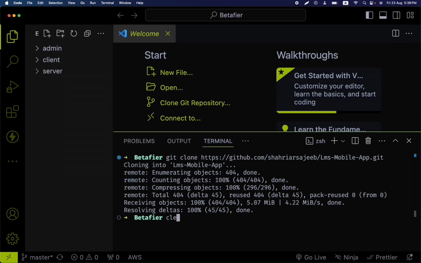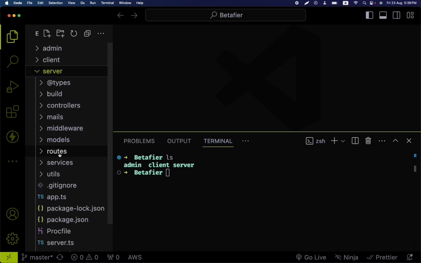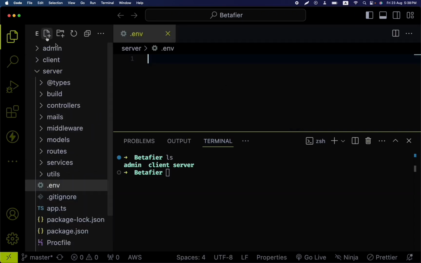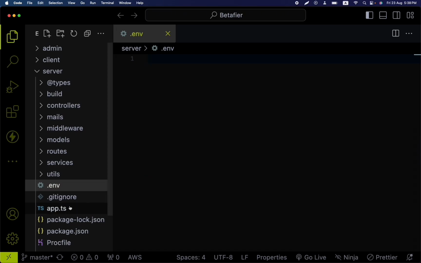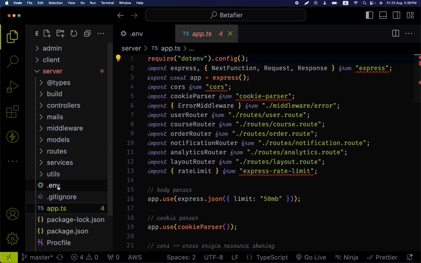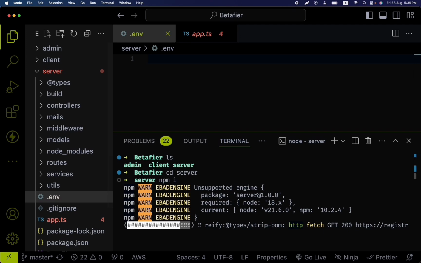Great. So now we can clear it, and in this server we have to create a .env file. It's like normal things, and here we have to add a few things. First of all, let's go to our server and install the npm libraries or packages.